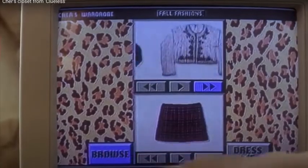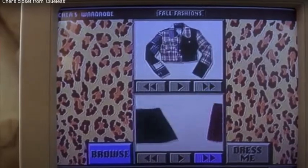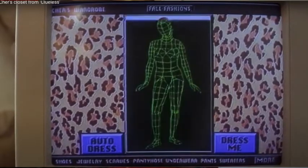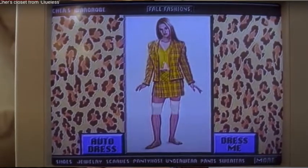All right, friend, how did you feel when you stepped into your closet this morning? I'm going to guess you weren't feeling quite as fabulous as Cher did in that Clueless movie. Do you remember that? I really thought for sure by 2022 that I would have a virtual closet as fabulous as that. Anyway, most of us do not have virtual closets, but we can still have fun with our wardrobes.